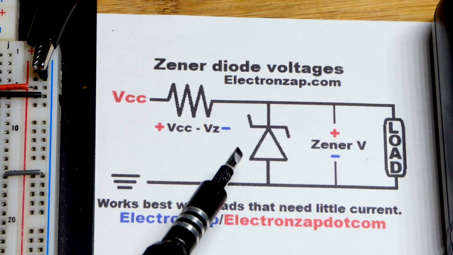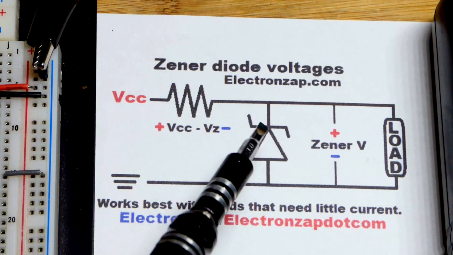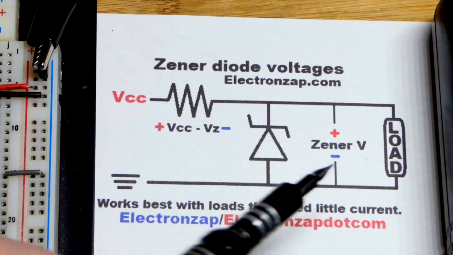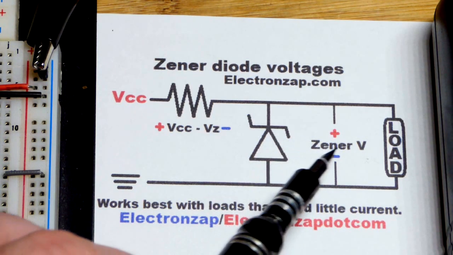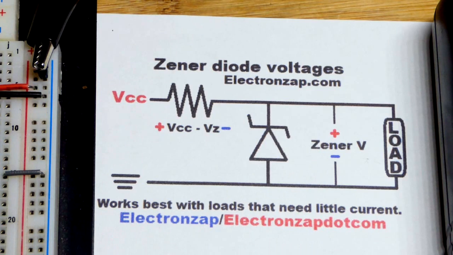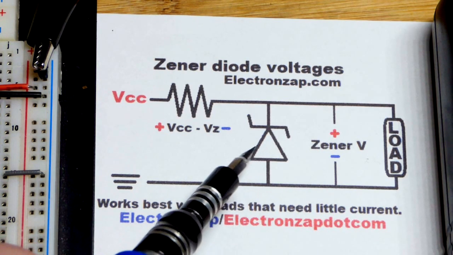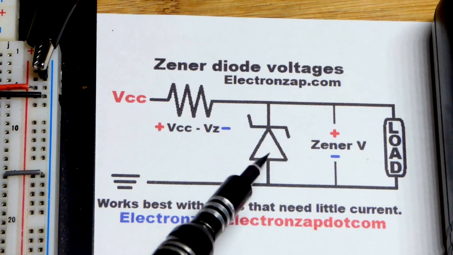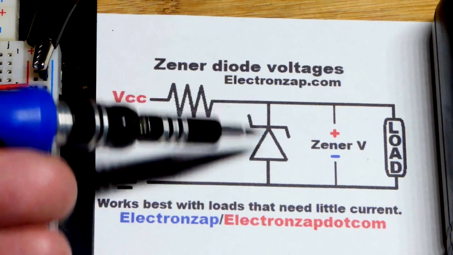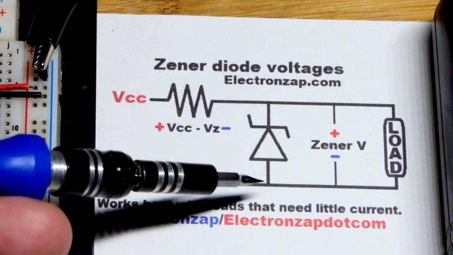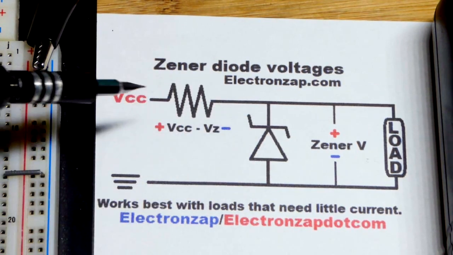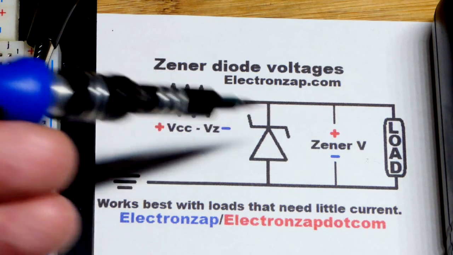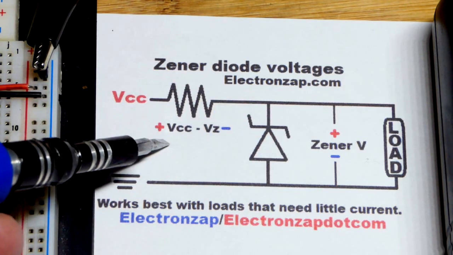So the Zener diode, unlike the rectifier diode, you actually want to get it to conduct while it's reverse bias. Each one has a Zener voltage, so they differ. The one that I picked, I just looked at it with the magnifying glass, it says 5V1 for 5.1 volts. So we're going to have about 5.1 volts across the Zener diode when it's reverse bias and we have a higher voltage at the power supply. So we need current to go through this resistor, and we'll pick this resistor.